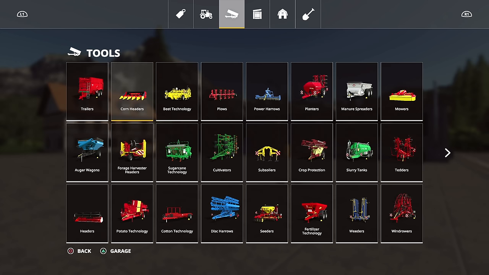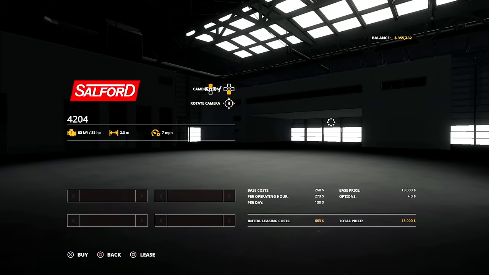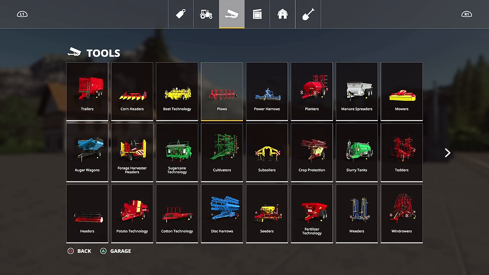A couple other things I enjoy leasing: subsoilers and plows are big. The price is not that much, but when you're even at $13,000, if you don't have a lot of money, 5% of $13,000, rolling around $660, that's a little more appealing than 13 grand. Keep that in mind. Your lease cost is going to be about 5% of the new cost.